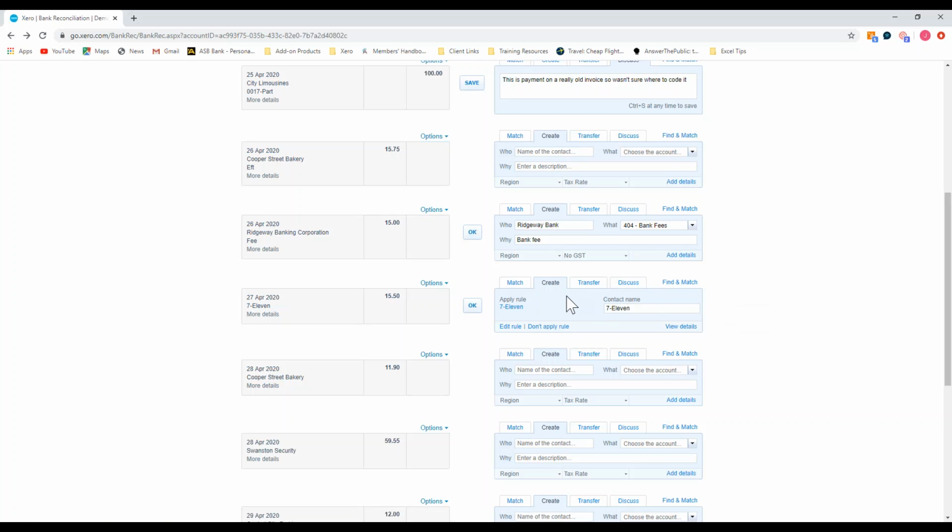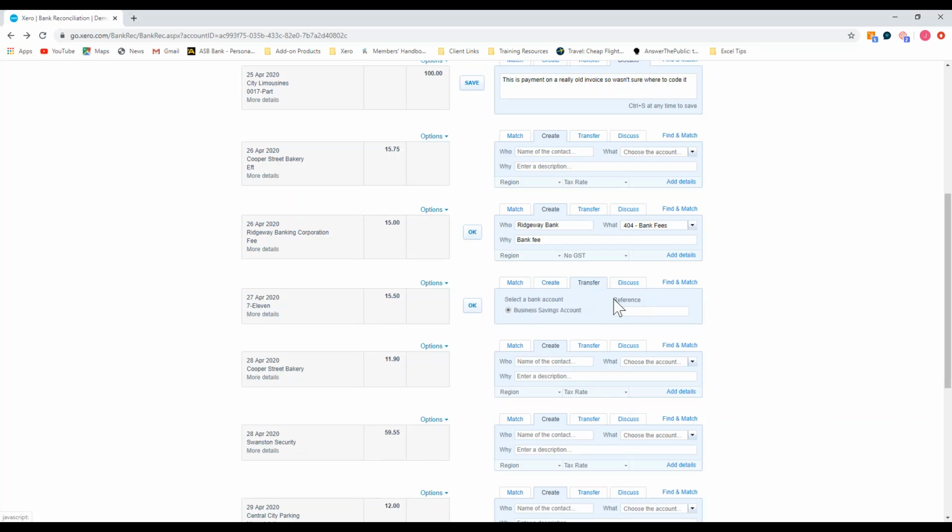So that's bank rules. The next thing, transfers. Now, I'm not going to spend too long on this, but if you are using the transfer button, there are a couple of things to bear in mind. The first one probably seems a wee bit obvious, but it is one that I've had come up a few times. Make sure that you've transferred the money first. The transfer only works once you've actually done the physical bank transfer in your bank account first.